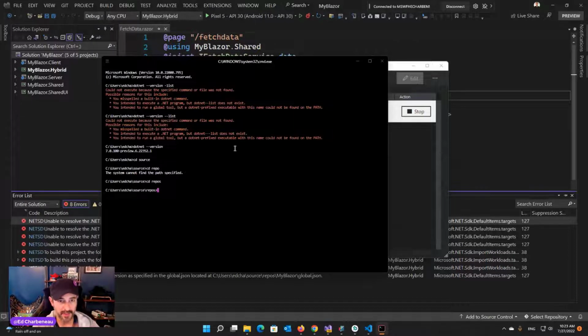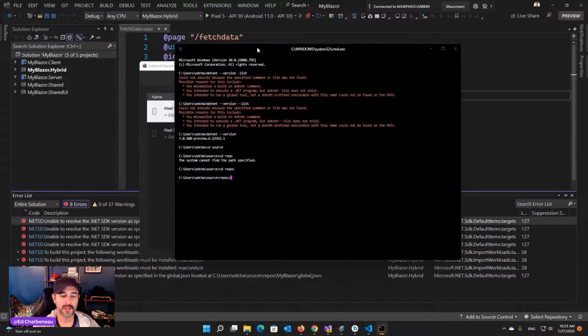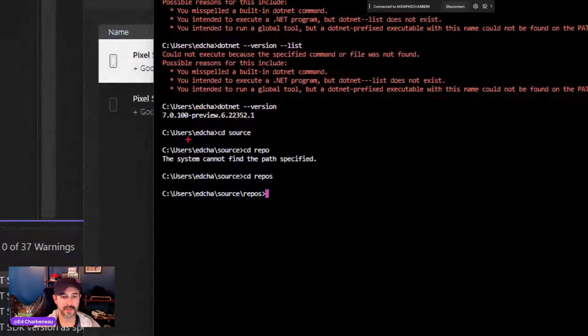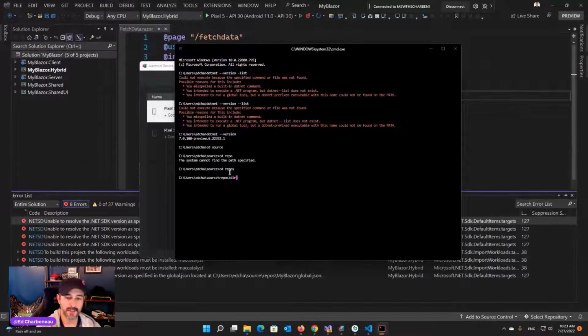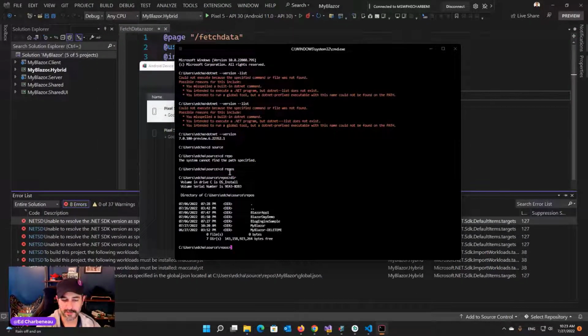All right, so I'm in the command line. Again, just trying one more time to see if I can fix this .NET versioning issue. So you could see I've got .NET 7 preview as the default version here. And that's the thing I need to get rid of.